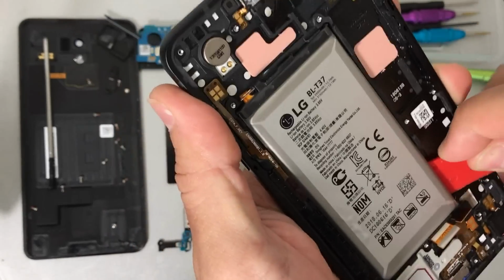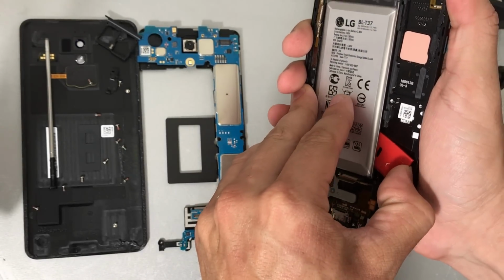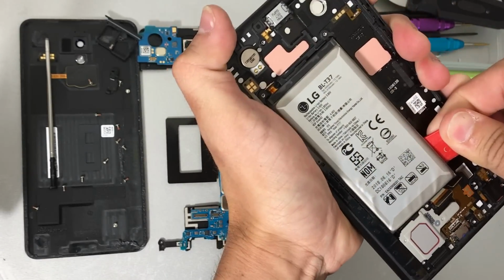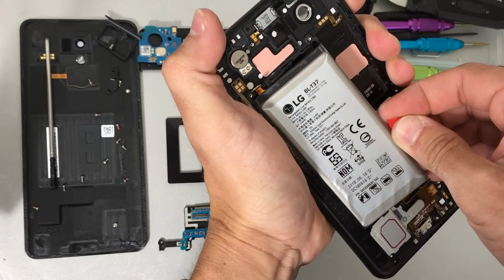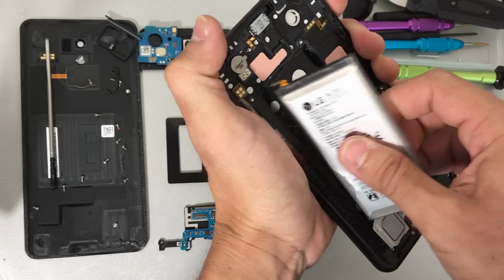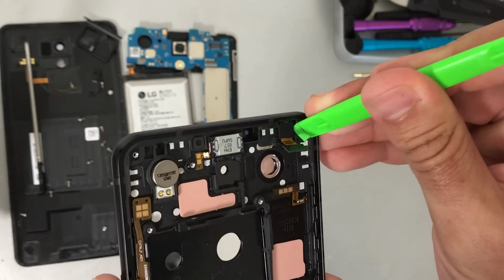And we're going to wedge it in there, removing the adhesive and giving it some pressure upwards. Slowly and gently so that you don't damage anything, so that we don't ruin the battery. We're gonna go up the battery slowly, giving it pressure, and the adhesive will be removed completely. And then you can pull it off with your hands. There you go. Next up, let's go ahead and remove the front facing camera.